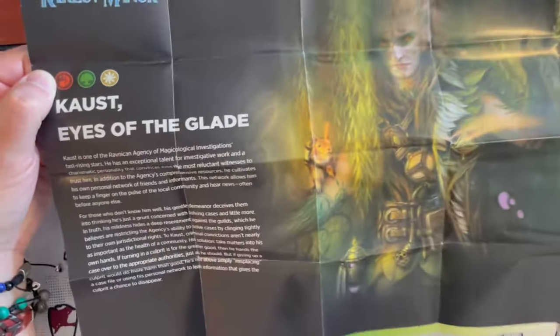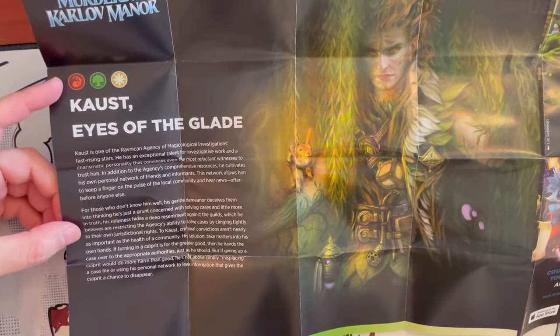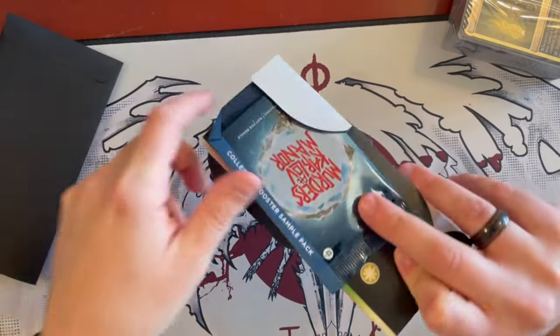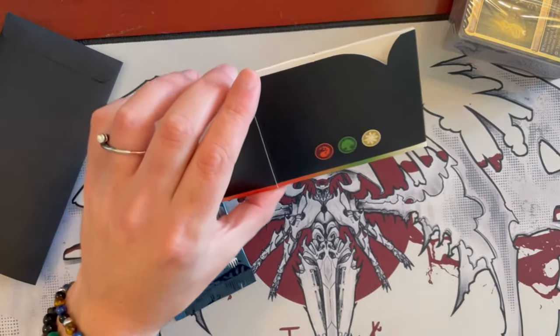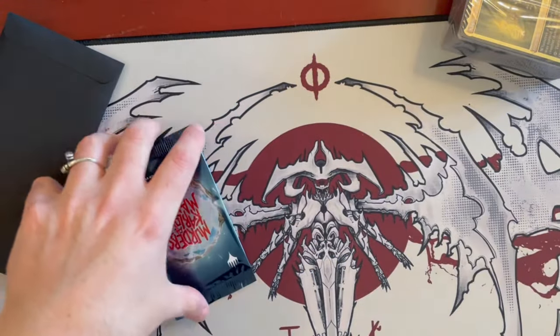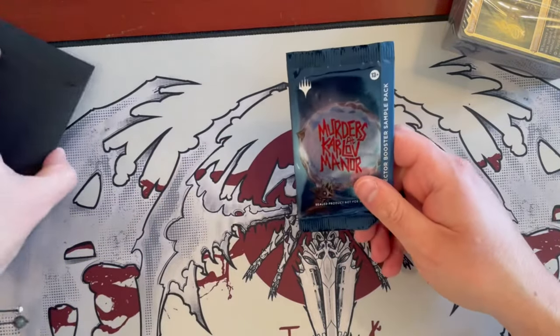Here we have the little insert that gives you a little bit of fluff and history about Kaust, our commander, and a little bit about the deck and the rules of commander. And then we have in here the sample booster pack, the life wheel, which doesn't have an illustration this time around, and the little deck box in case you want to keep your deck stored in here. Of course, it will not hold the deck fully sleeved, especially double sleeved, but yeah, hey-o.